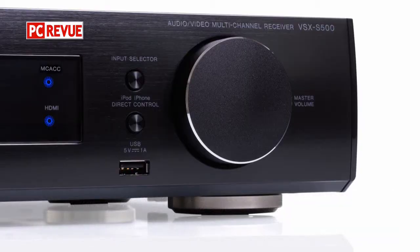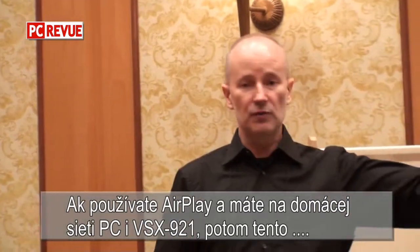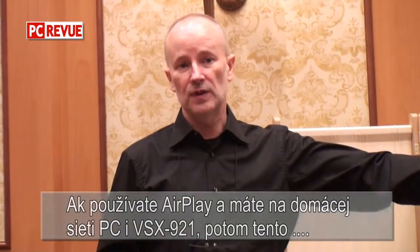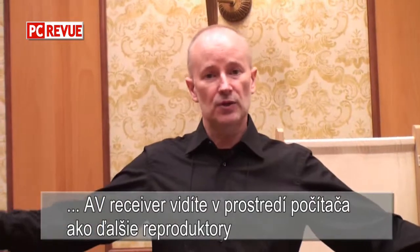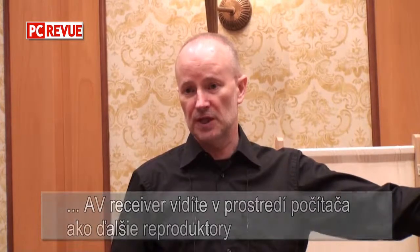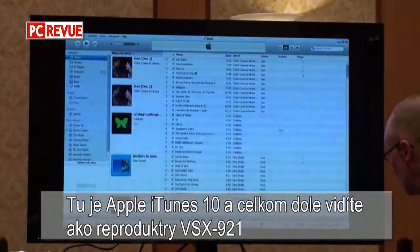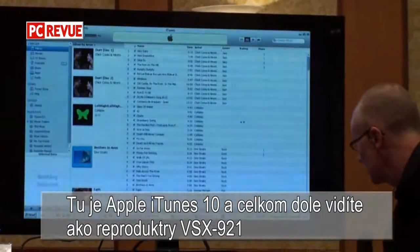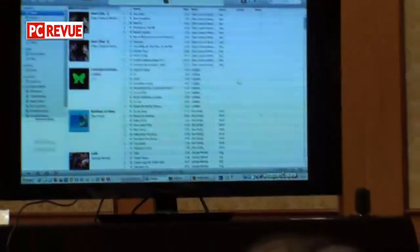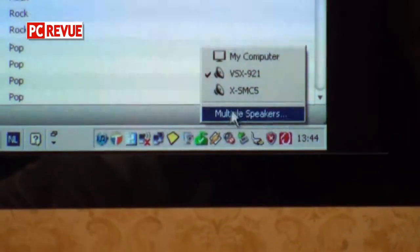If you use AirPlay, then essentially if you have this AV receiver connected to a home network, and on that same network you have your PC connected, you will find this AV receiver as a possible speaker, as an output device. iTunes, as you can see, and if you look over here at the bottom, you can see the VSX 921. It's listed over there with this AirPlay logo, and that means that I can now connect to this device.